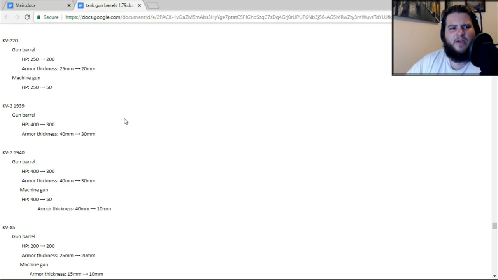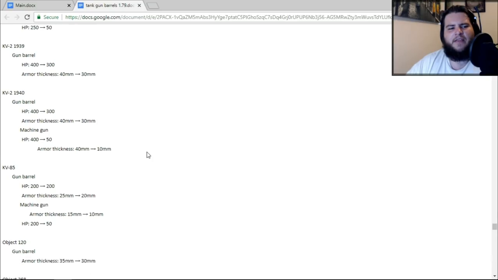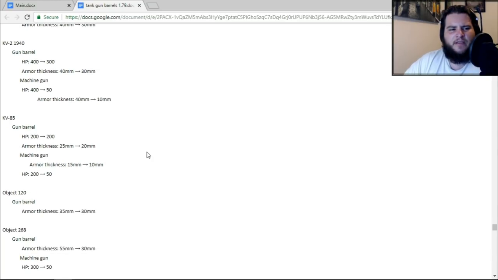The KV-2 1939, both parts of the gun barrel, the armor thickness and HP, are going down. The KV-2 1940 shares the same characteristics, apart from the machine gun HP is also going down and the armor thickness is going down as well. The KV-85, gun barrel says it's 200 to 200, so I'm guessing it's going down again. So both attributes are going down for the gun barrel. Both attributes for the machine gun are also going down.